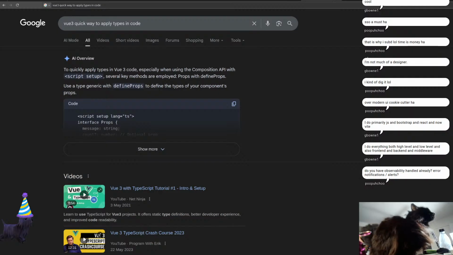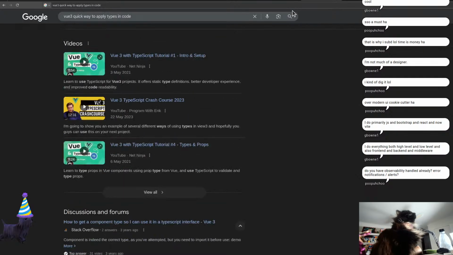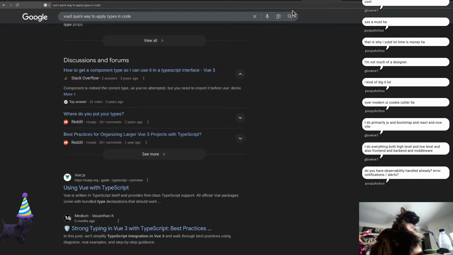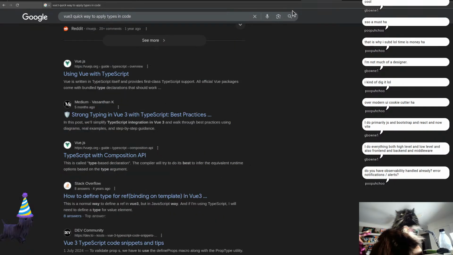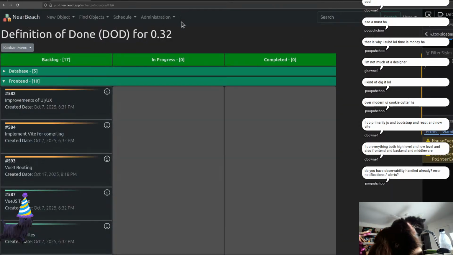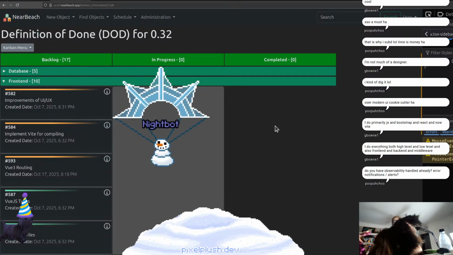To quickly apply types into Vue, especially when using several methods. I know I'm going to have to do this manually, but that's fine, unless someone knows a tool.